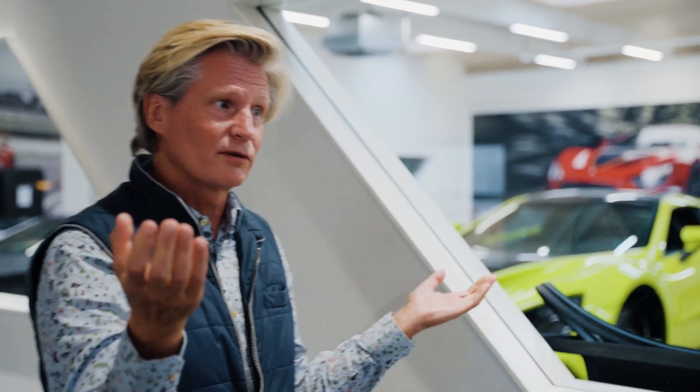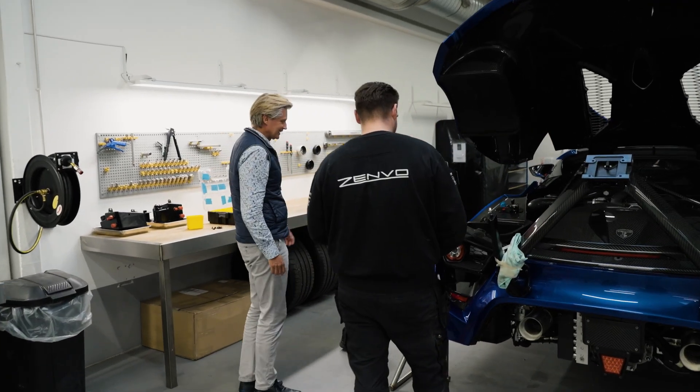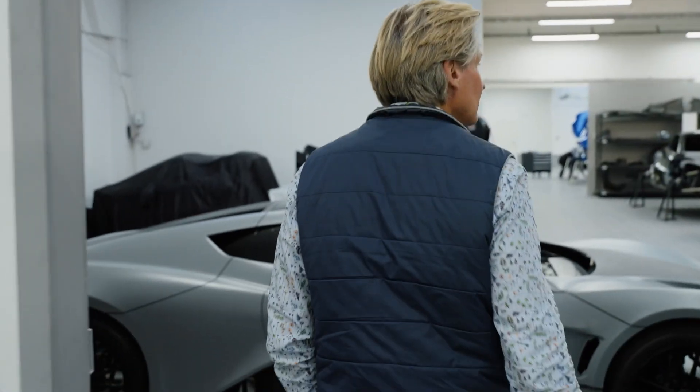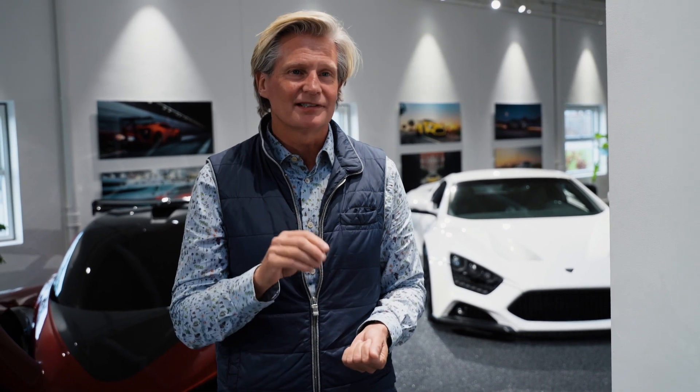We have developed a gearbox which has a hybrid system included in it, which I think, if not a world first, is definitely unique. I wanted to make sure it's something deeply rooted in what the market actually wanted. And lo and behold, everybody wants a V12, of course — it's the most emotional sound and feeling of any engine out there. It's been a dream of mine, and any petrolhead loves a V12.